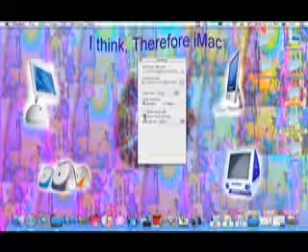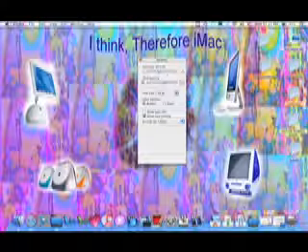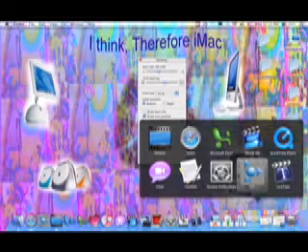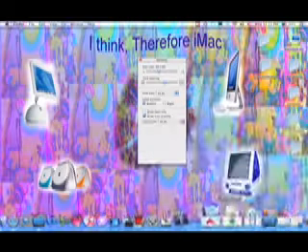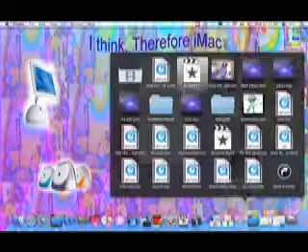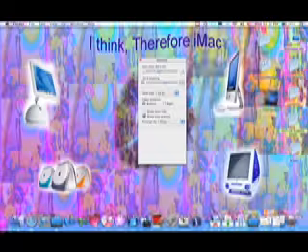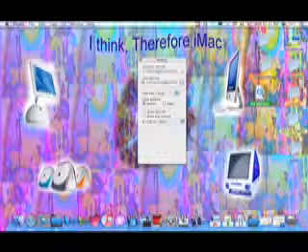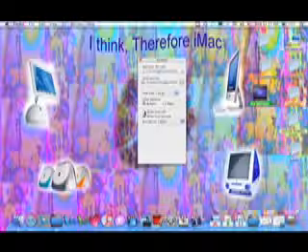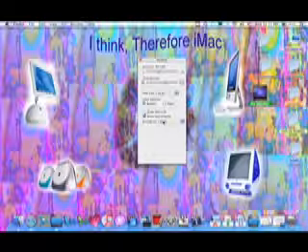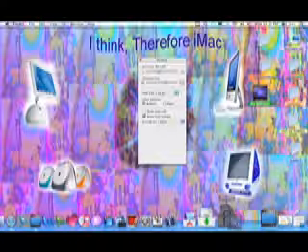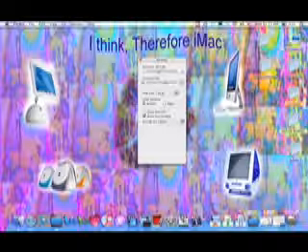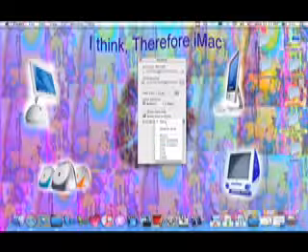If you want to show the icon preview, that means that if you have a picture, so I'm just going to get, if I drag this on my desktop, see there's a little preview. If I uncheck that, it just shows it as a QuickTime movie. And you can show the information of it, so I don't like that because it makes it too cluttered. And you can also arrange by the date, the size, the kind, and so on.